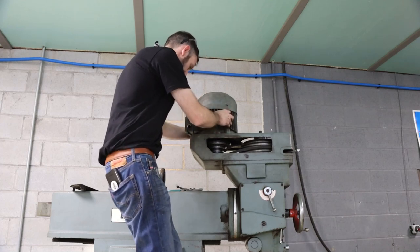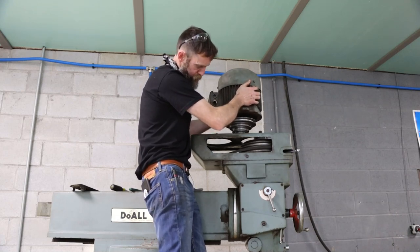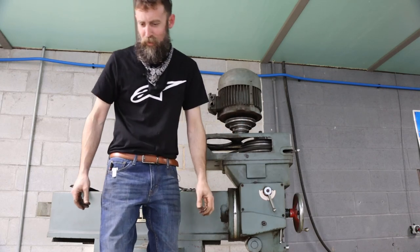Now hopefully this will come off here. Yeah, we'll get the lift up here, and that way I don't have to try to pack it down.